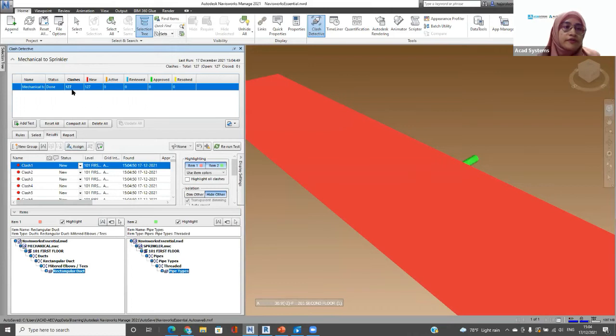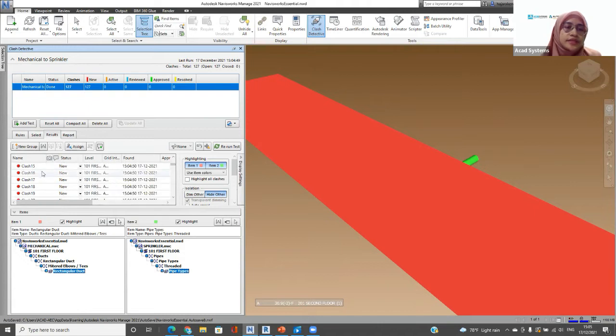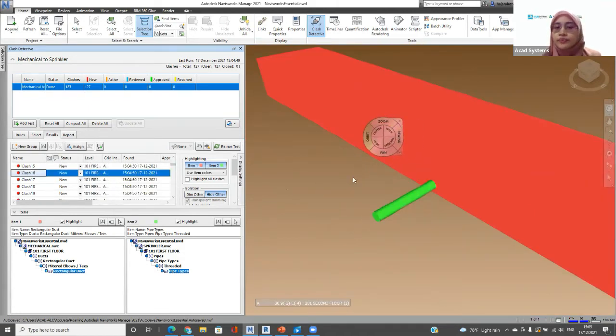Okay, I have here 127 clashes. You see over here the result for all the clashes that we have created. If I go down, that is the combination of the 127 clashes. For each one of these, let's say that I click on clash 16. If I select it, it will show inside this view here on the right side.